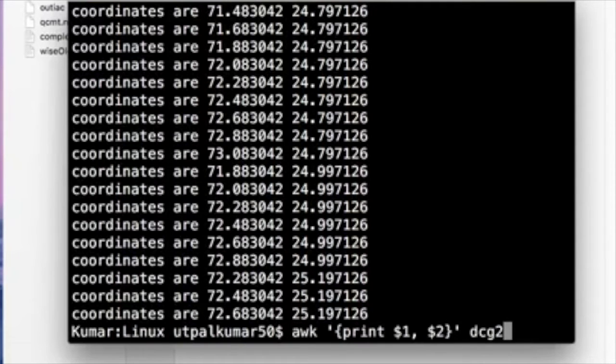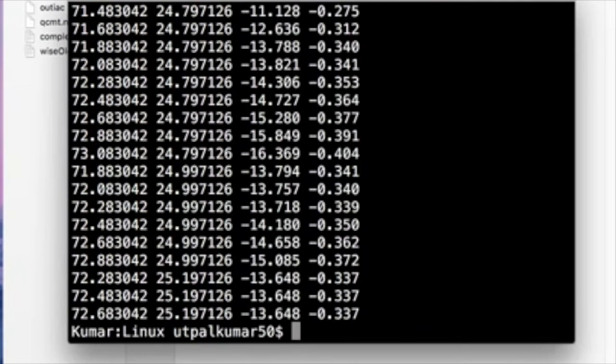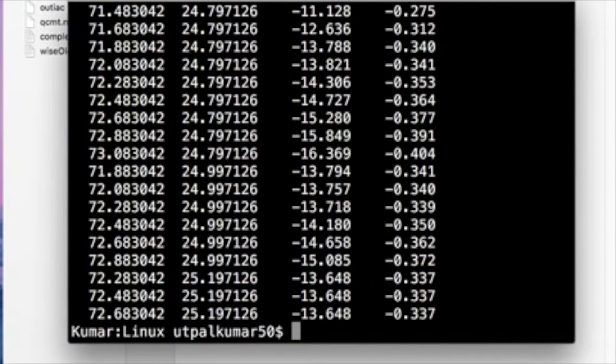Okay. So if we type awk print $1 and print $2, then it will print the values of $1 and $2. Okay, so just press enter. So we have the values of $1 and $2, right? Similarly, we can print $3, $4, right? So that's how we print the whole line. But there is a simpler way to print the whole line also. You can just do $0. So you have the whole line, or you don't even need $0. You just do print, and it will print all the lines, right?